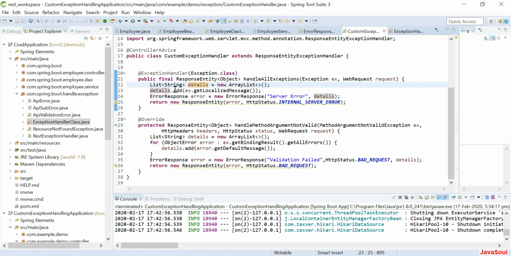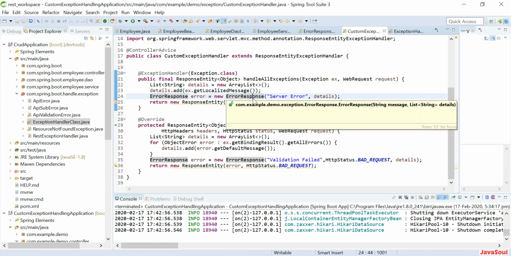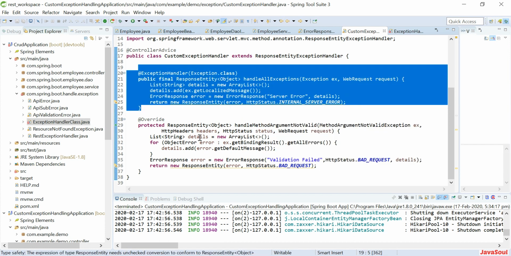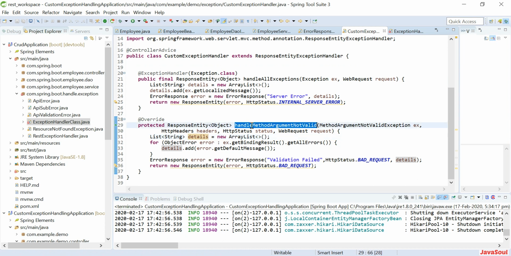In this list, I called the add method and I called getLocalizedMessage on the exception. Whatever message the application throws, that message will be set here. In the error response class, we are just passing a server error and its details. This works for internal server error.